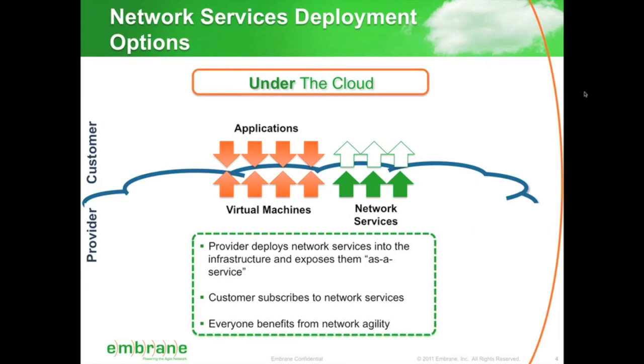All of a sudden, the customer can order a service, such as a server load balancer, and have it procured and provisioned in minutes, essentially on demand, without having to worry about the complexity of implementing the service itself. It's all under one roof, or the cloud. Using the under-the-cloud approach, cloud service providers also return to their value proposition roots, where they deliver a service so that their customers don't have to worry about it.